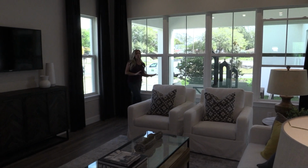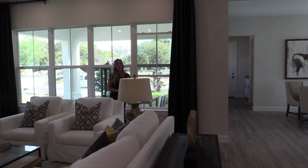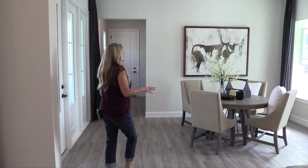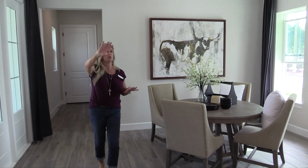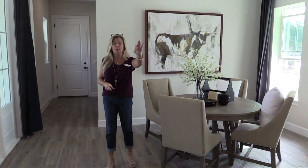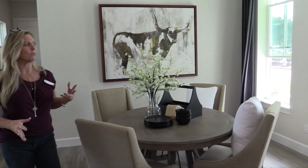This is so beautiful. I don't know why, but I really feel like this will be a fantastic beach home. So I might just have to build one of these on the beach. All right, so let's come back over here and you can see your informal dining area. Because remember, you have your formal, and really this home has everything. Formal living room, formal dining room up front. Now here's your informal, your day-to-day, or your semi-formal, however you want to refer to it.